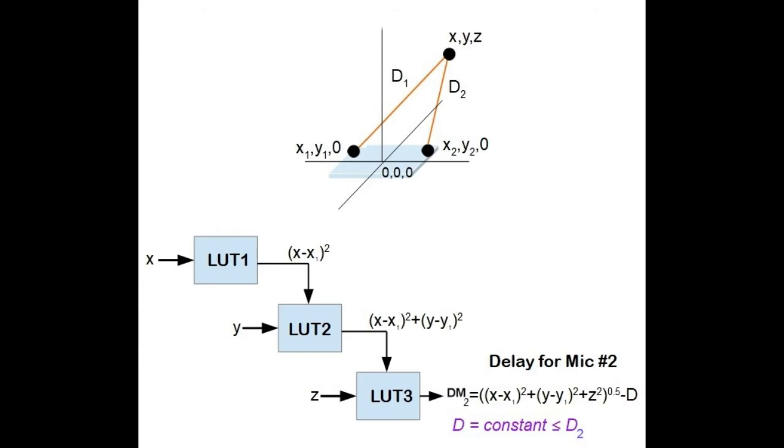To quickly get the FIFO delay for each microphone relative to a chosen point in 3-space, the fast compact approach is to use a series of small lookup tables. Pick a point in the plane of the microphones to be the origin, and all the microphones then have known coordinates relative to that. The arbitrary focal point out there has coordinates x, y, z. So microphone 1 is at x1, y1, 0, and the closer microphone 2 is at x2, y2, 0. The added sound delay needed behind microphone 2 is proportional to d1 minus d2, where d is the distance from a microphone to the target. To simplify hardware at the expense of a bit of memory, one could replace d2 with a constant. You can play this game in polar coordinates as well.